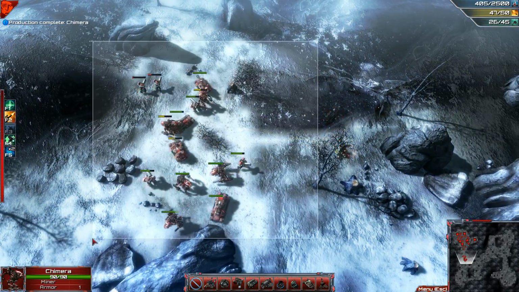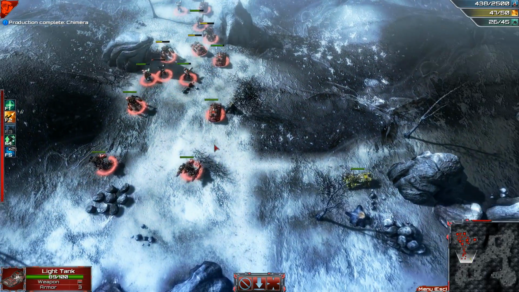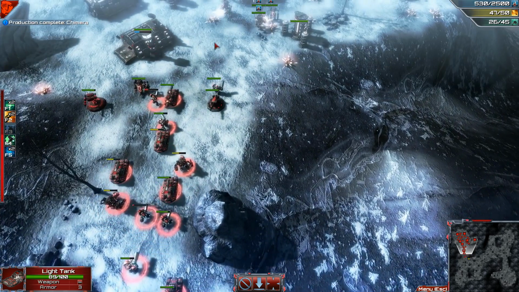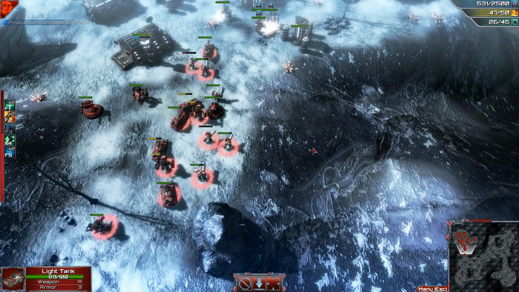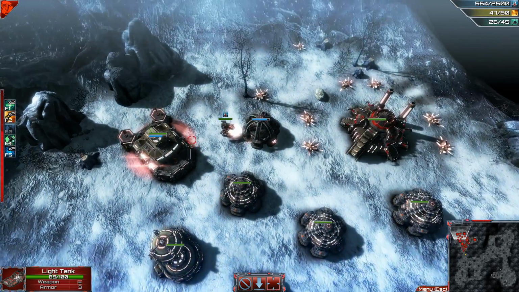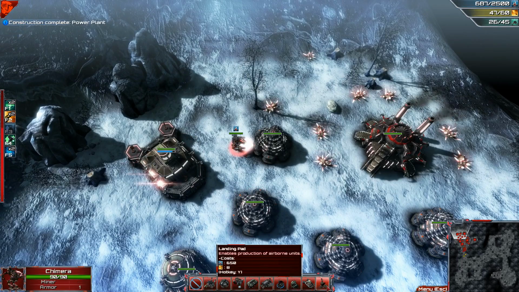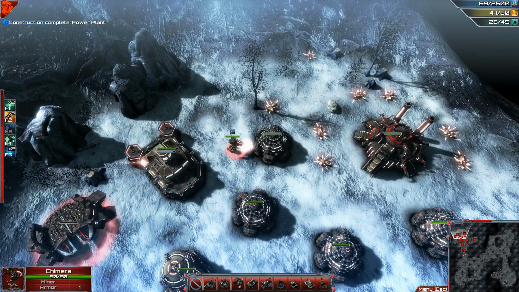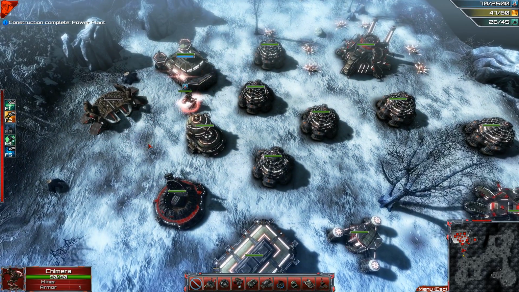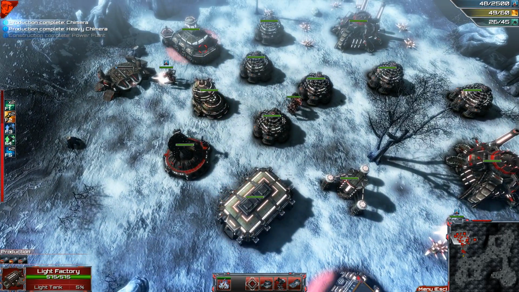These guys are slowly moving across the map. No problem. Just leave them alone. Let them come to you. Rolling. Seriously. Alright, build my landing pad. There we go.